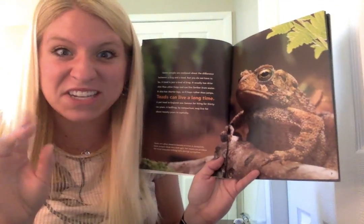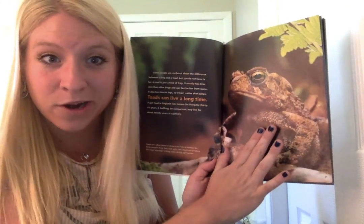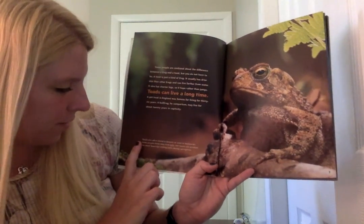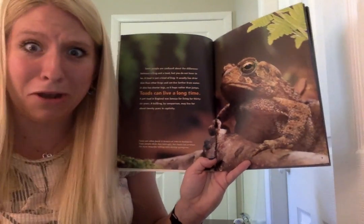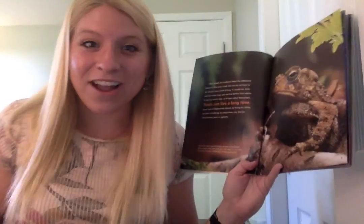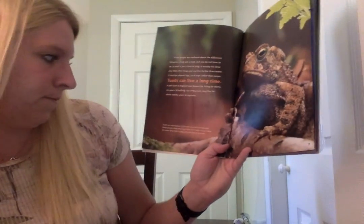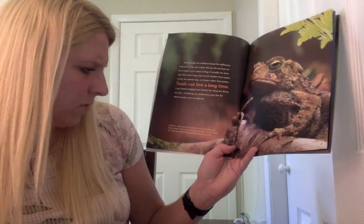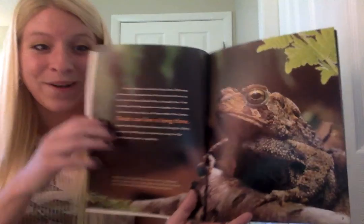It has a bumpy texture instead of smooth like a frog, and it's out of the water, and it can stay out of the water longer than a frog. Let's read the caption. Toads are often found in forests or even in backyards. Raise your hand if you've seen a toad. I have. I saw a toad a couple days ago in the dirt, so they live on land. Some people think they look ugly, but toads can produce the most beautiful trilling calls during the springtime. Very cool.